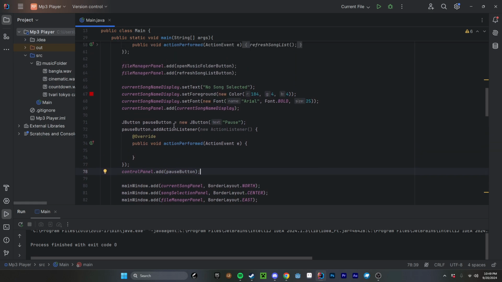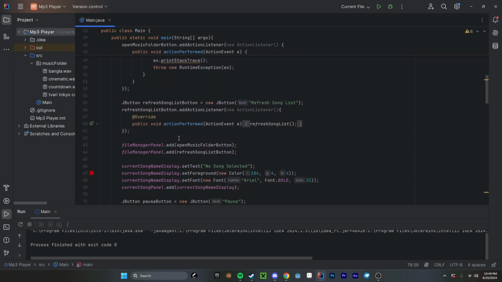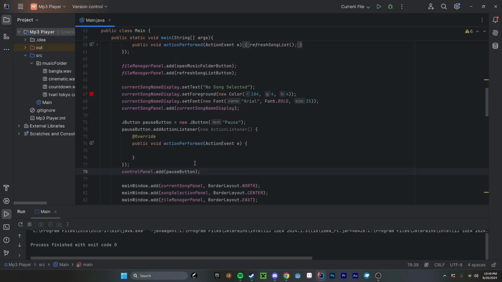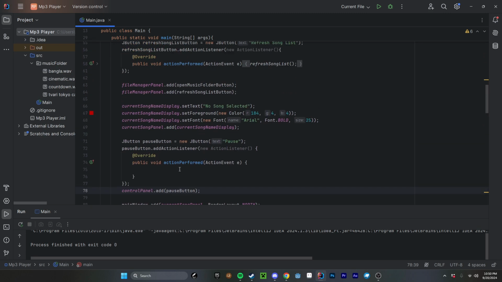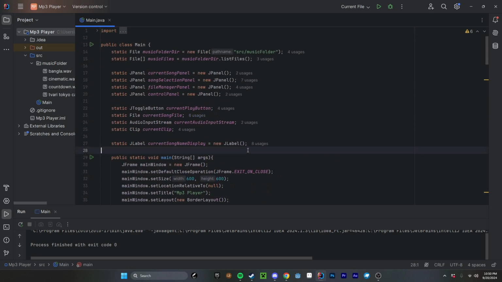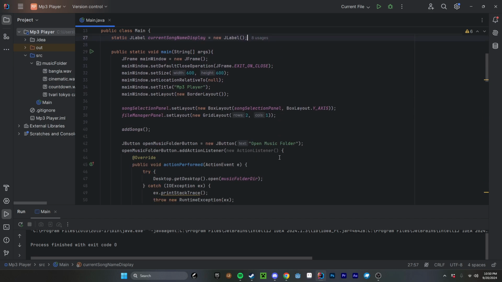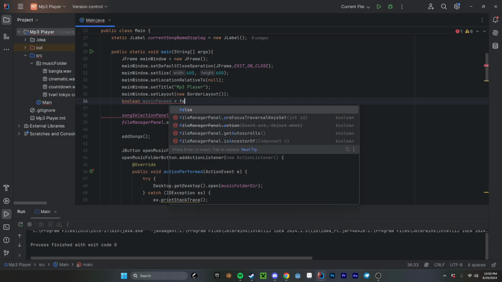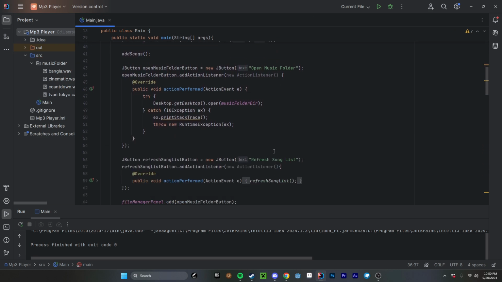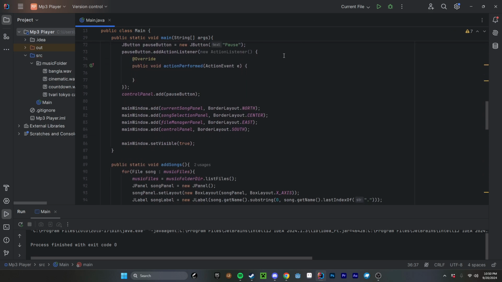Okay, so our pause button is sort of a toggle button, but I'm just going to use a normal button. So up here, I'm actually going to have a boolean, or I can have it in here. So boolean musicPaused. I'm just going to set it to false, because when we're launching our program, we don't have any paused music.